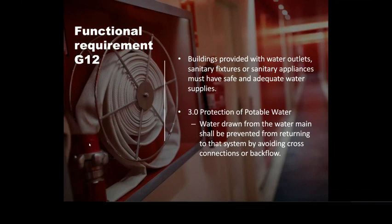So that's one of the reasons why plumbing's a registered trade, and it's limited on who can do that work. Because if any Joe Blow could crimp a pipe and call themselves a plumber, it would be a free-for-all, and there'd be a lot more poisoning situations. There'd be a lot more negative health outcomes from an unregulated industry. So we need to take care that what we're doing is done correctly, it's done compliantly, and it's done safely. So we're protecting ourselves and our customers and the general public as well.